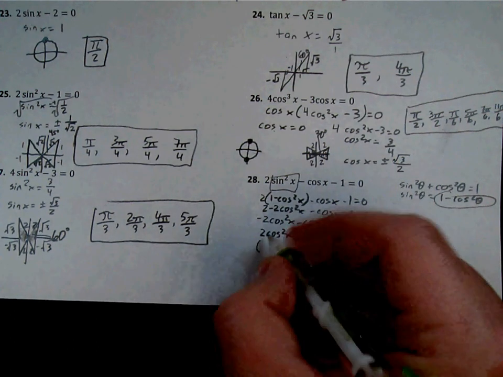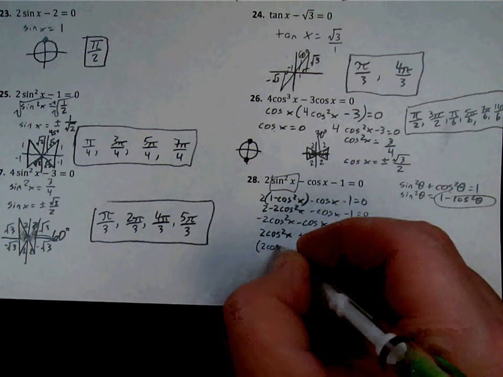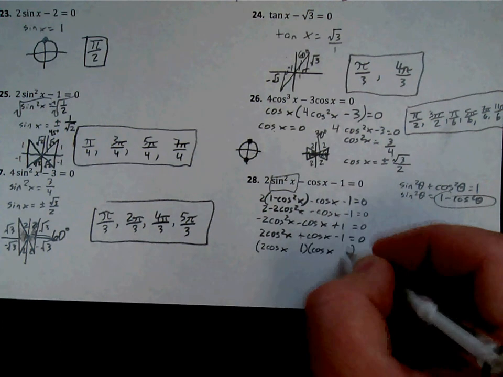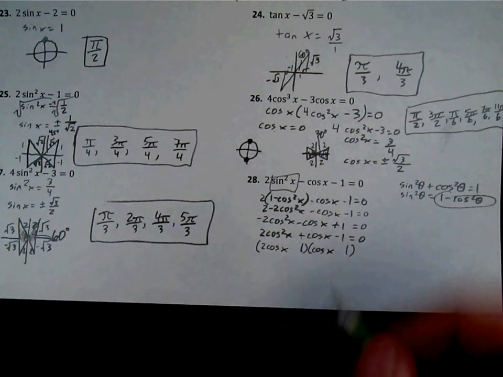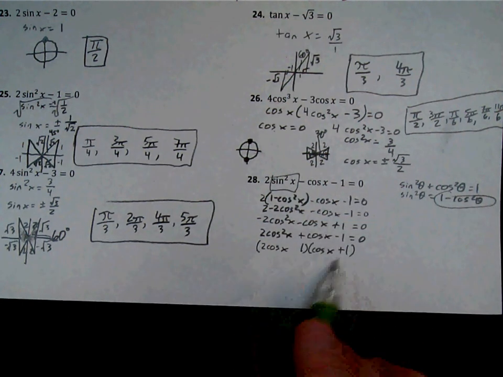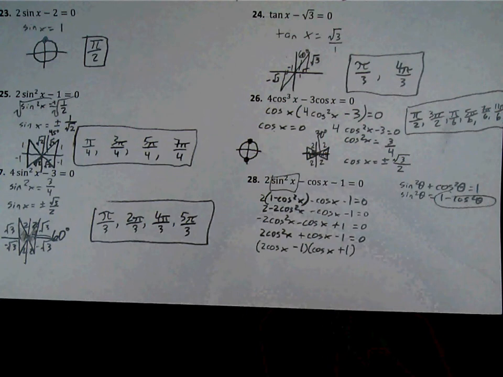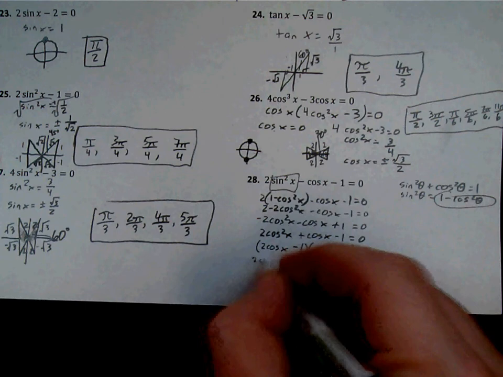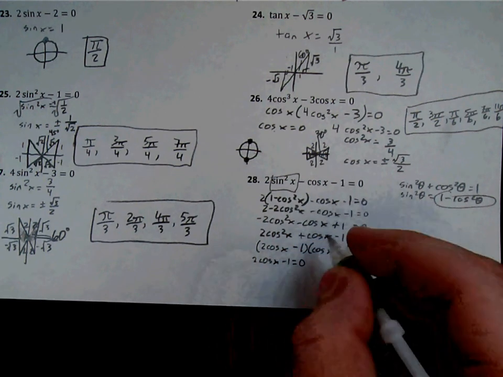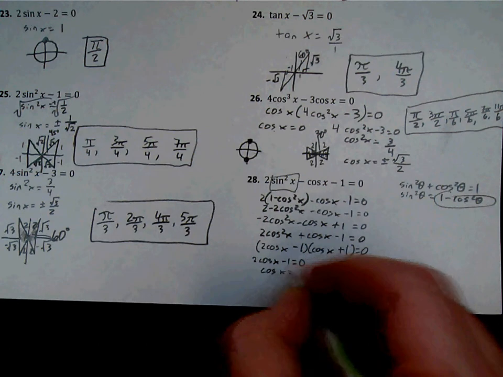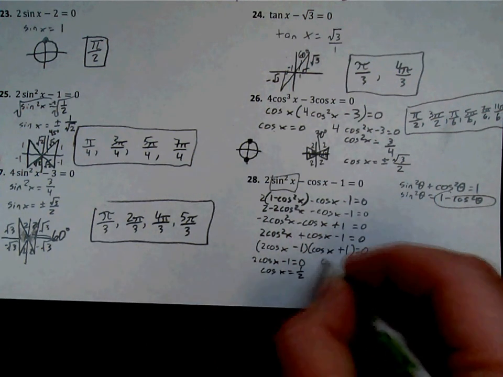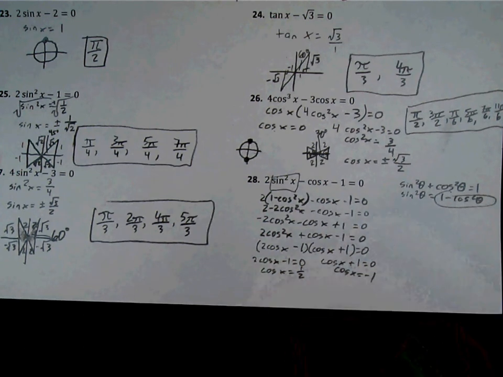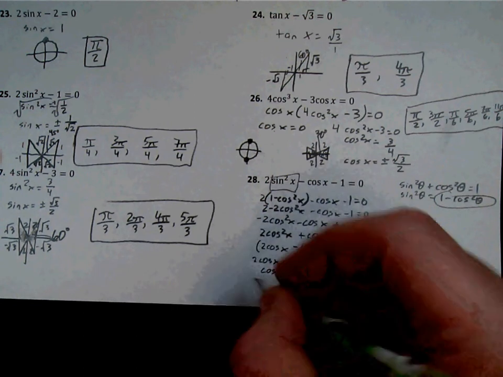So it's a factoring problem. I'm going to have a 2 cosine of x in one of my parentheses. The other I'm going to have cosine of x. Each parenthesis is going to end with a 1. The one that gets multiplied by 2 needs to be the positive one, and the inside one needs to be negative. So now I can set each of those equal to 0. So we get cosine of x equals 1/2. And we get cosine of x equals negative 1. If you don't write small, you might have problems on this particular problem.